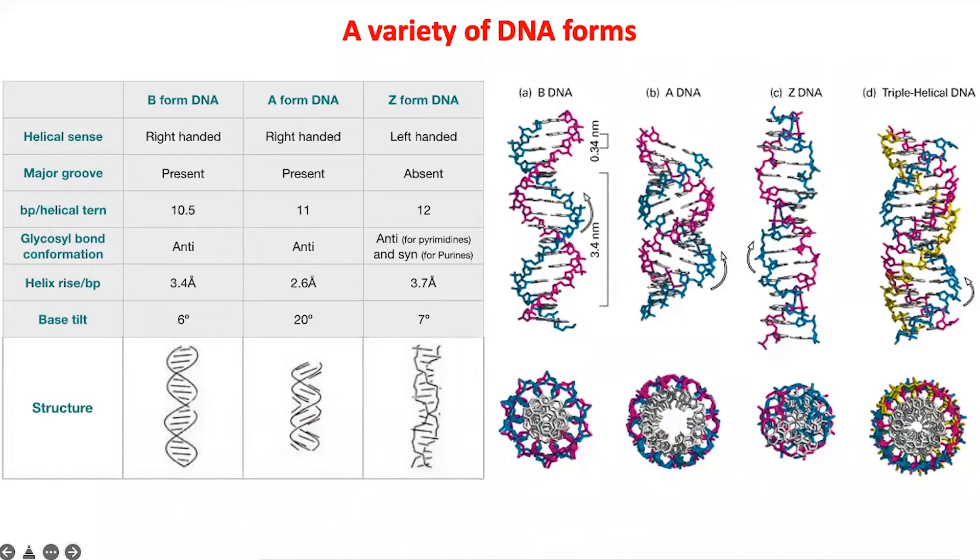The three major forms of DNA—there are many forms which have been discovered over the years—but the classical forms are B form DNA, A form DNA, and Z form DNA. B and A form are right-handed, whereas the Z form is left-handed. The handedness can be seen if you look down the axis and follow 5' to 3': whether it's turning clockwise (right-handed) or anti-clockwise. There is something called a major groove—an architectural feature—and a minor groove.